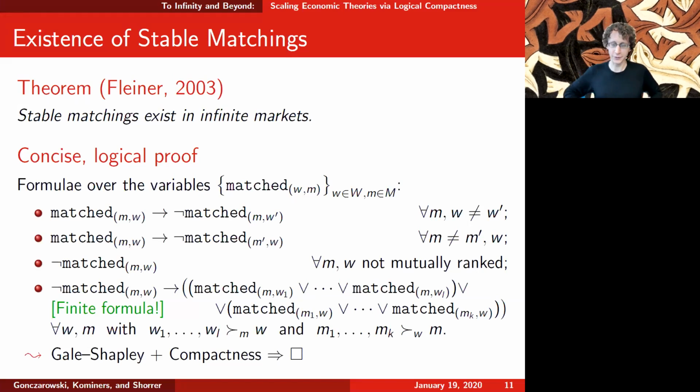Scott, may I ask you a question? Please. So about the last formula, could it not be that M and W are not matched, and they mutually don't rank each other, and then this condition doesn't have to be true for the matching to be stable? Not matched, I see. Sorry. Yes, so this is for every M and W. You're right. You should have an additional condition, like, for all M and W who do rank each other, or something of the sort. Otherwise we'd have this be true, and this would need to be infinite. Essentially you'd have the full list. You're totally right. We should have that additional condition right there. Great catch. Thank you.